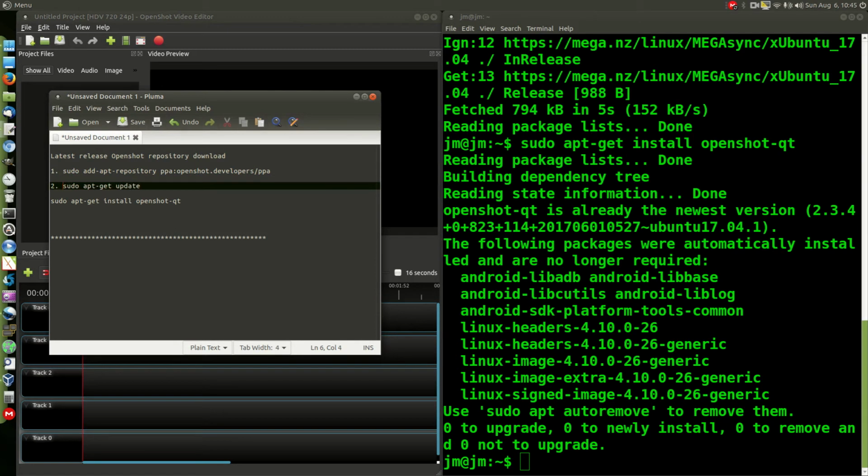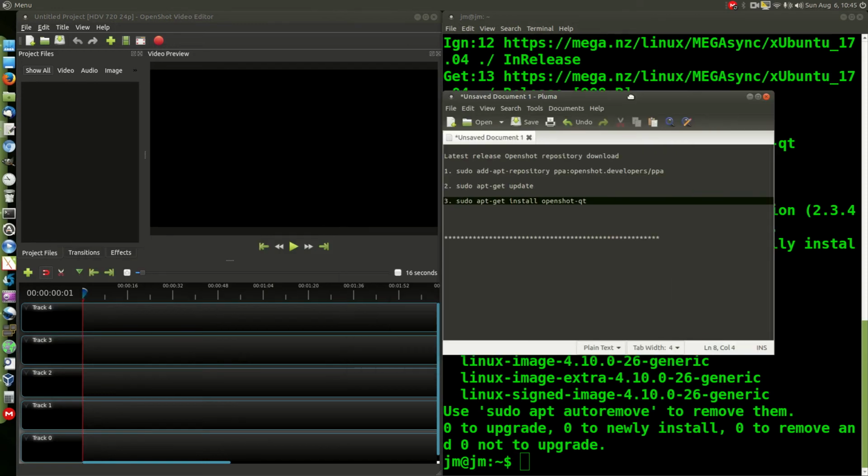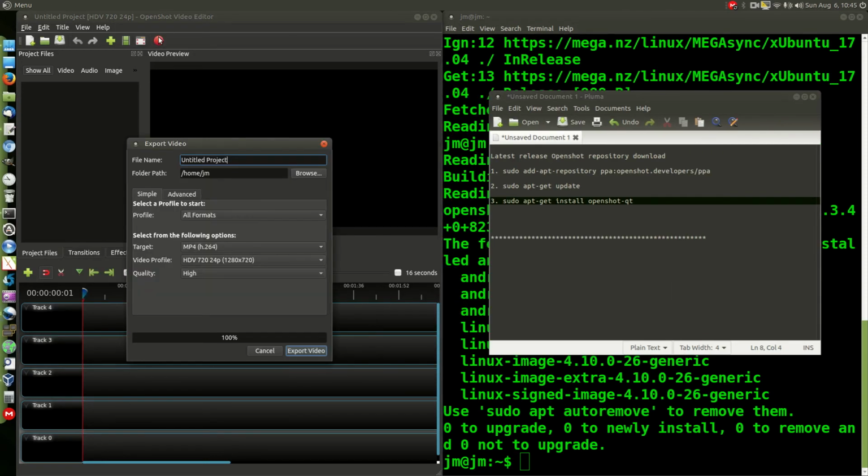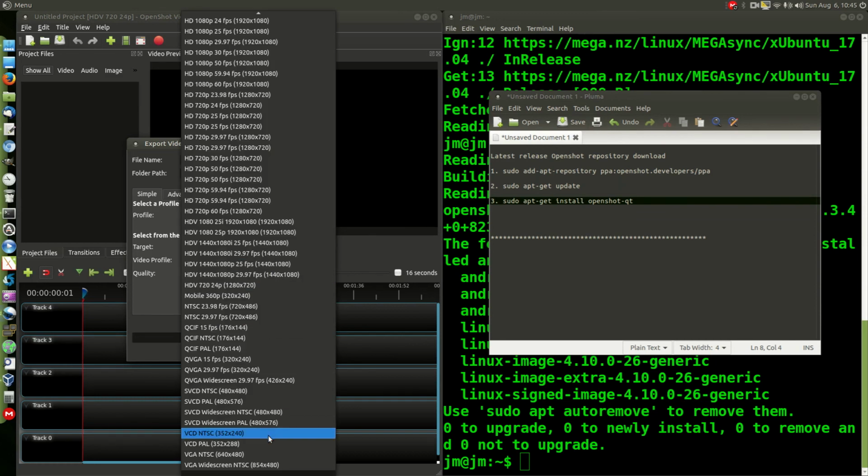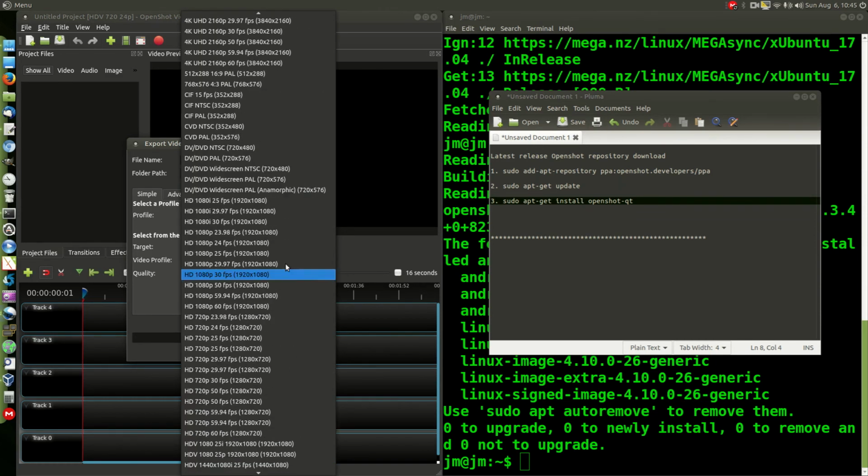So, just a super quick video to show you guys how to install the latest release of Openshot. Now, I'm not really getting into Openshot in this video, but I will let you know some of the cool features of it are indeed the fact that you can have full high def. There we go, you'll see it there, sort of processing there, so you can actually retain the size of something that you've recorded, which is really cool to see.